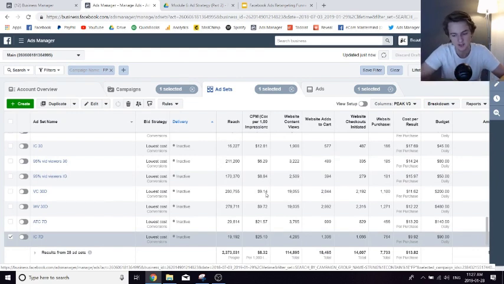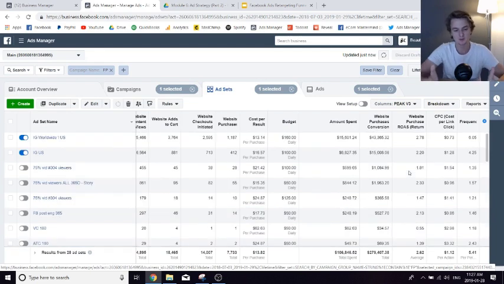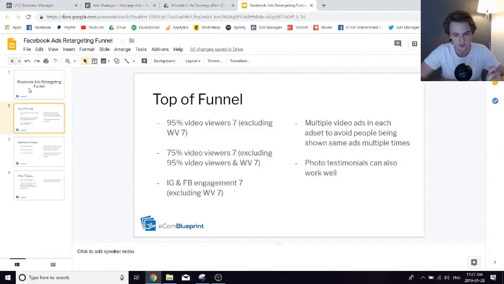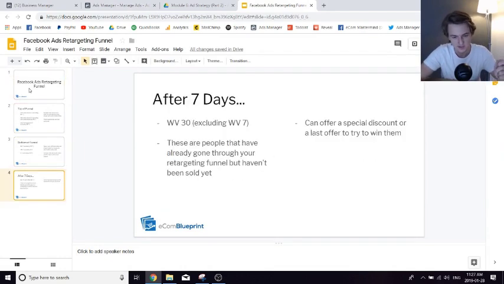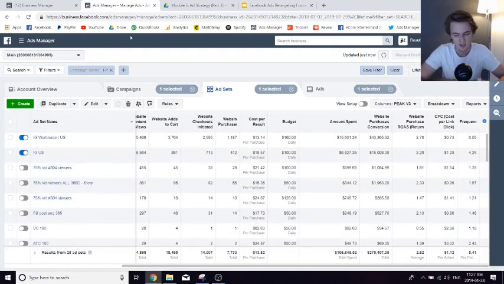Now, how do you scale these audiences? That's also a good question. What I would recommend is that once you start getting consistent sales, let's say about 20 sales a day or 10, 15 sales a day, that's when you can start setting up retargeting just to maximize your profits. When you first set up all these ad sets, this is exactly what I would set up. I would recommend you set up all these ad sets, run all of them at like $5 a day or $10 a day, and see what happens. Then you can scale based on the profitability.